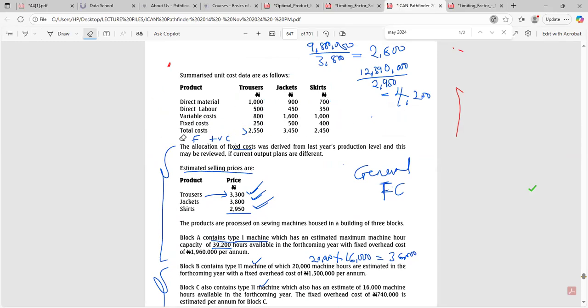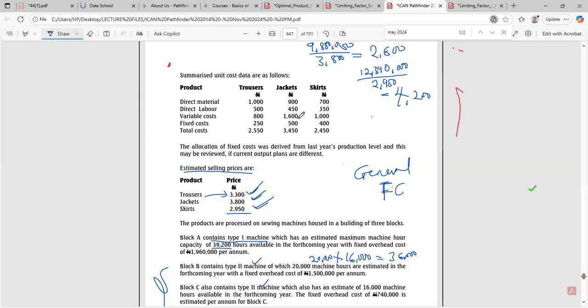This is an icon question for somebody who say, this is, are you sure they can say this kind of question? Yes. Direct material is variable, direct labor is variable, variable cost is variable. These are the variable costs. Direct material is a variable cost. They don't need to put variable there. You already know it's a variable cost. Direct labor is a variable cost. They don't need to add variable to the name. Then variable costs. So these are the three we are picking.